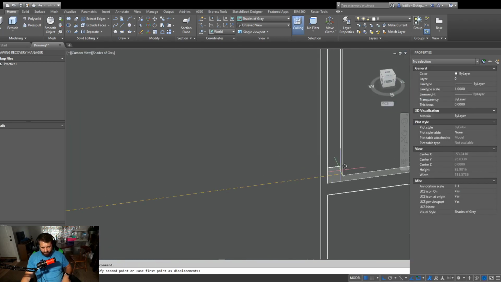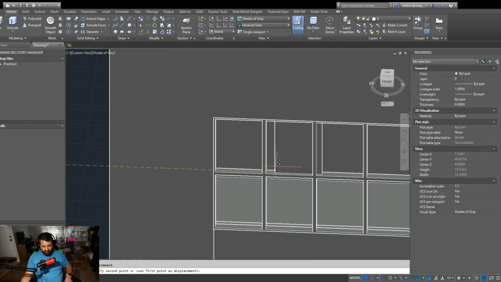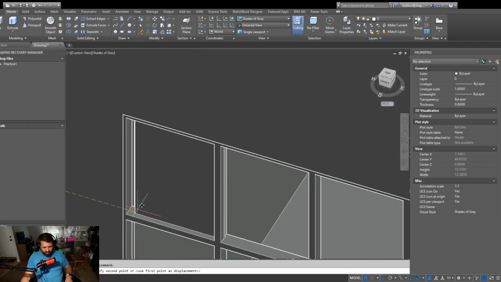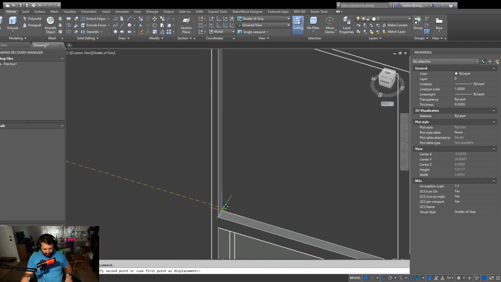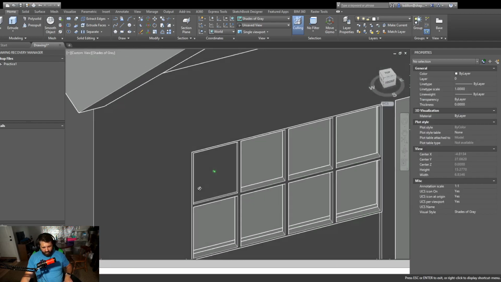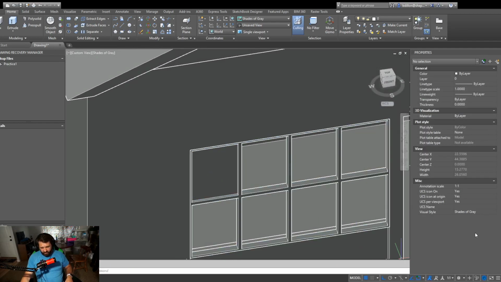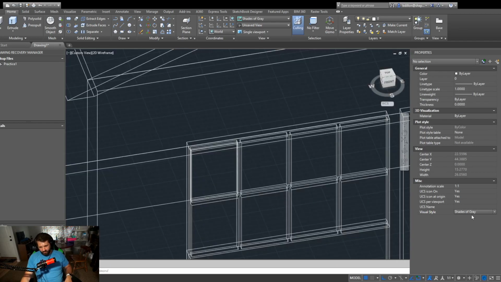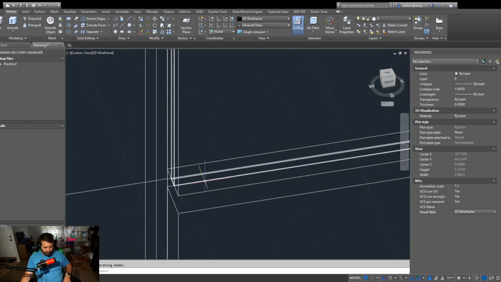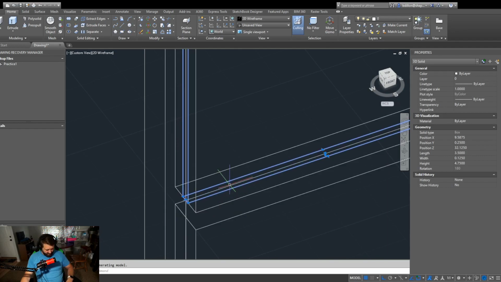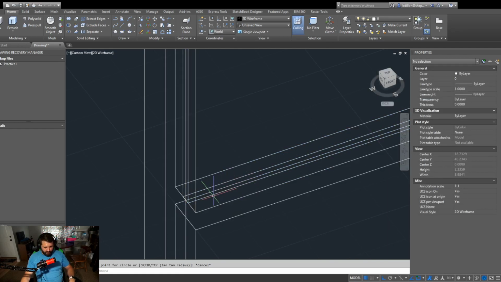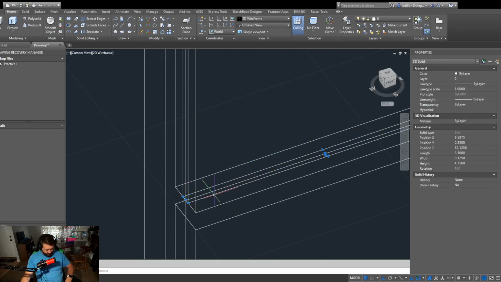that looks. Now if you're in this view, you're not going to be able to snap onto anything unless you're looking directly at it, and that can be irritating. So that's why we switch views back and forth. At least in AutoCAD we do. I'm going to take this and we're going to copy it.